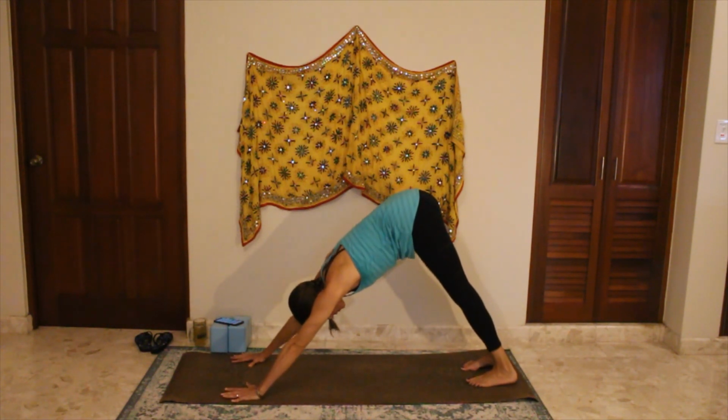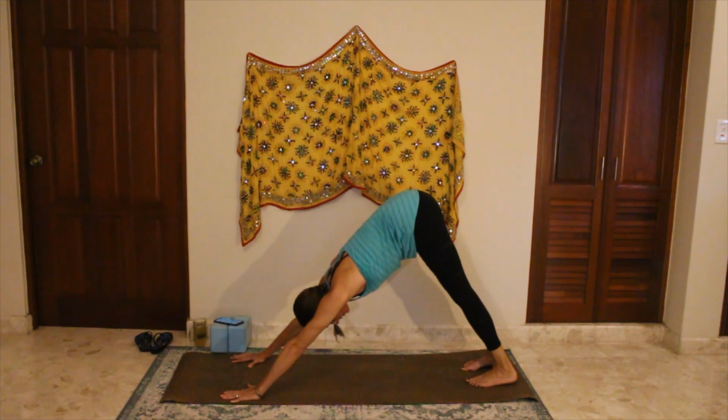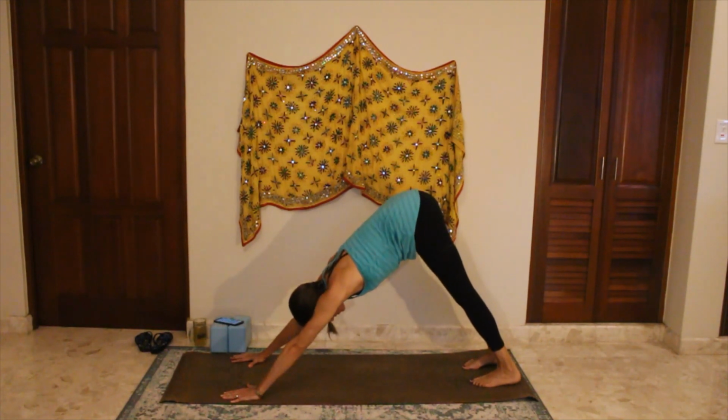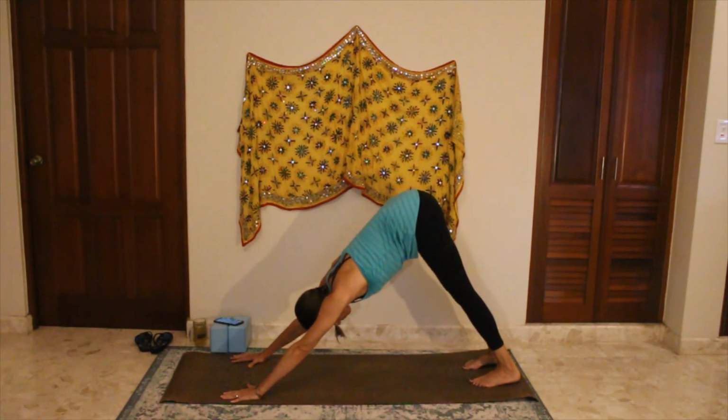So for most people, cobra is probably going to be enough. Upward facing dog is more intense on the low back. It's a bit harder to do correctly. There's definitely more space for error. So I don't want to discourage you from doing it, but I don't want you to hurt yourself.